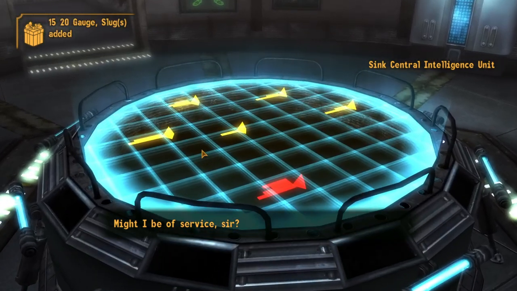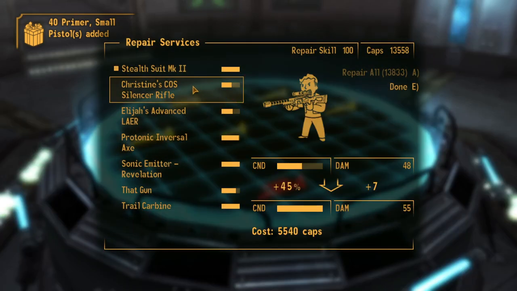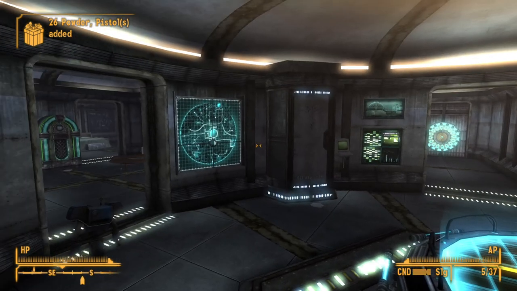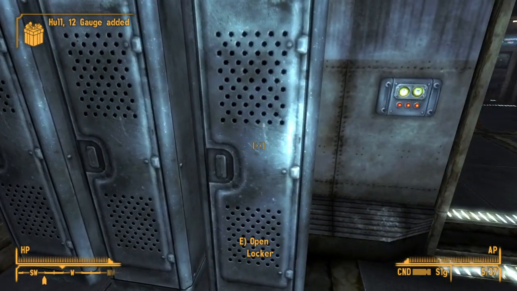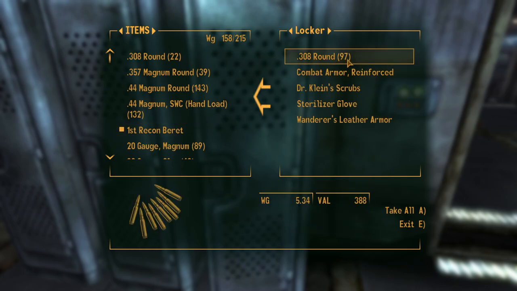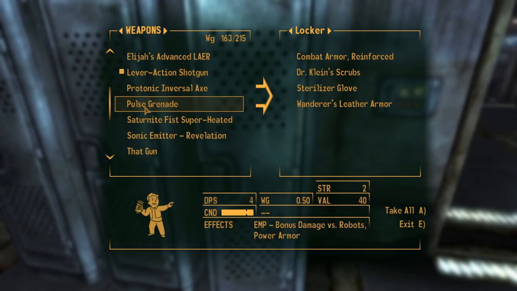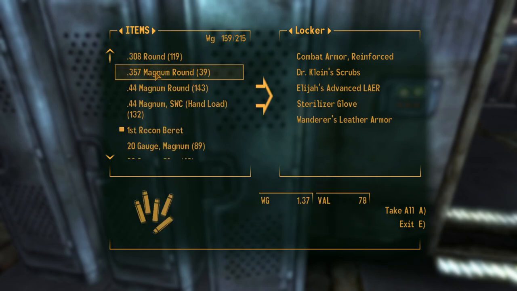Might I be of service, sir? I need my equipment repaired. See, this science sniper rifle. Rest, I can probably do it myself. Let's see, I'm gonna leave this, 8 rounds. This LER. Down to the energy weapon skills for that sort of thing.